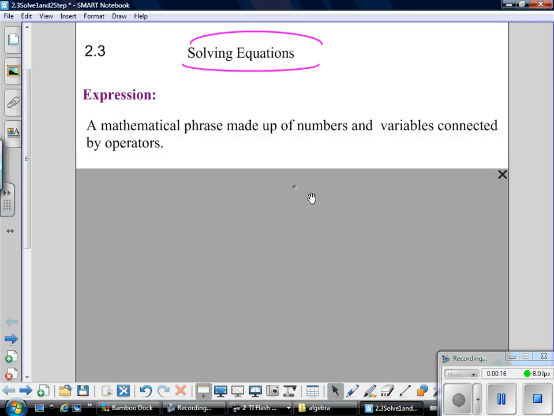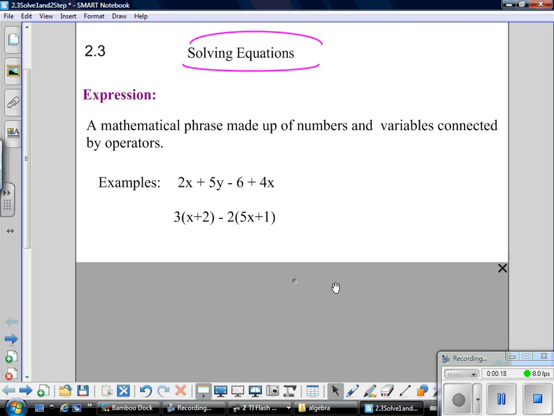First of all, what we've worked with almost exclusively thus far in our algebra section is expressions. An expression is a mathematical phrase made up of numbers and variables, connected by operators, and what we mean by operators is adding and subtracting. That really is what it is. All you can do with these expressions is simplify them. There is no equal sign, and that's why all the examples we've had so far have said simplify. You don't come up with an actual x equals a number. All you can do is simplify.